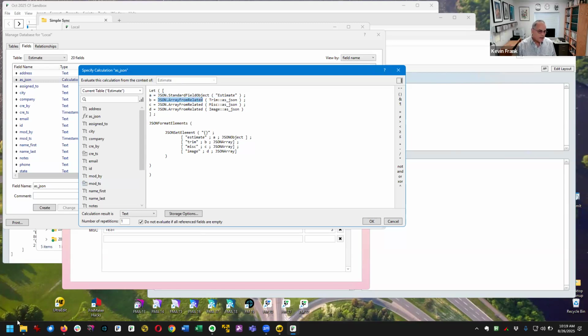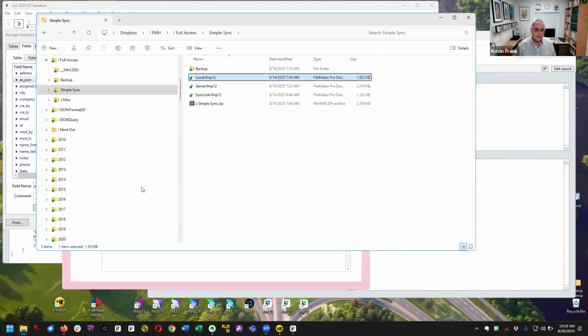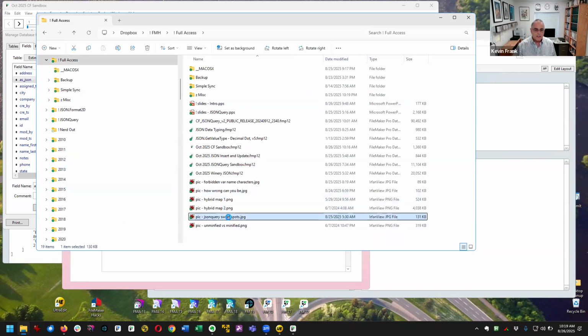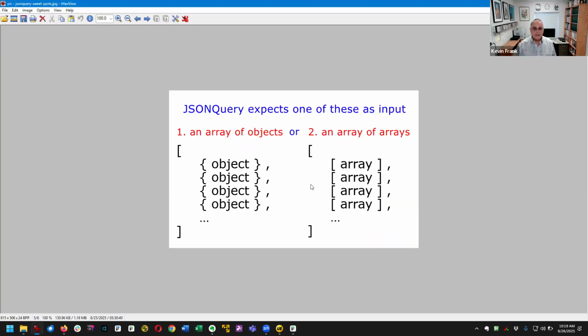So when I say array of objects, I think I'll just jump over here for a second. Come back here. I call this JSON query, uses it too, right? But I mean an array of objects. I'm talking about this thing on the left here, right? So this is one record. This is the equivalent of what we saw in trim. So I want to pull back something like this. It looks a lot like a portal, really. And it's all the related trim records for that parent estimate record.